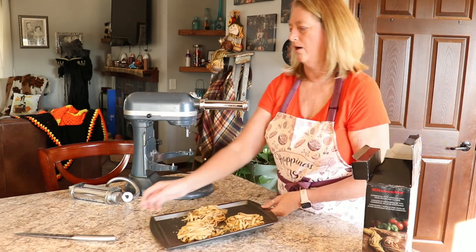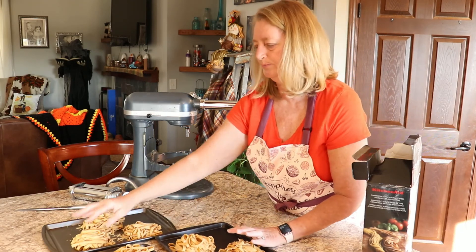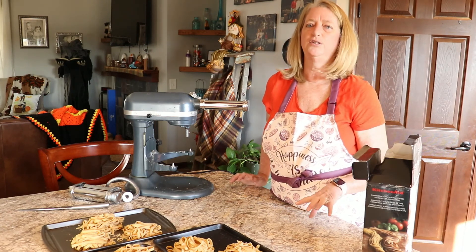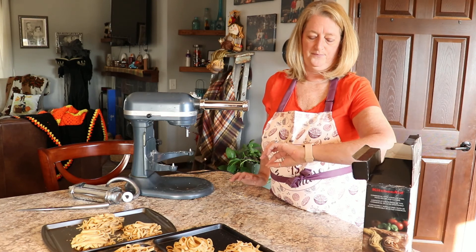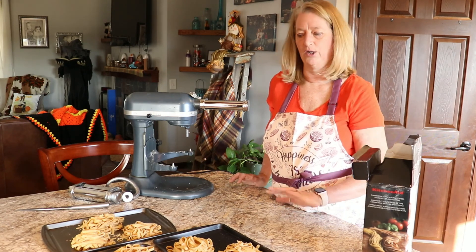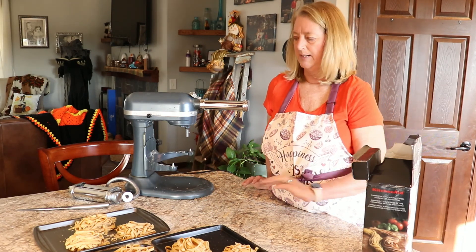There is our last piece of pasta that we had rolled. We've got 12 little nest piles of noodles. I'm going to go set those in a spare room so the cat doesn't get on them and the dog doesn't try to eat them. This was a really simple process — making your own pasta is so easy, and I hope if you've never tried it this video inspires you to give it a try. It took me from start to finish, including the 30 minutes of rest time, about an hour and a half — maybe not quite that long. You can do something else during that half hour. They're so tasty, and this gives you fresh pasta you can put in the freezer or let dry and it's ready for use whenever you want it.